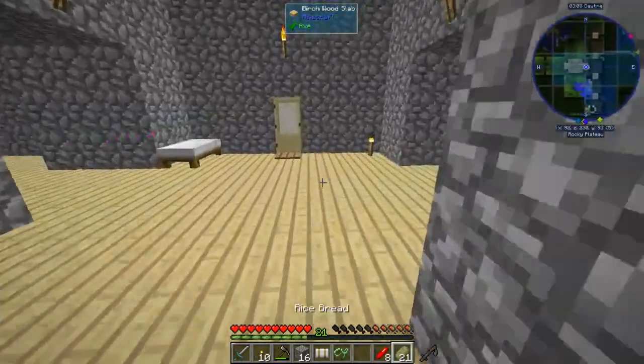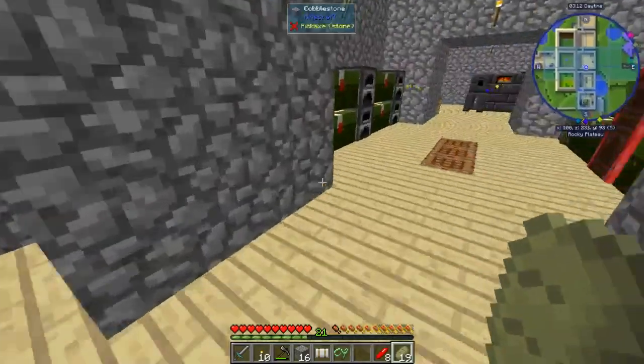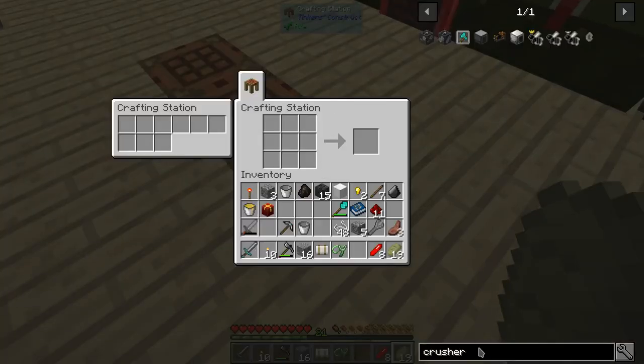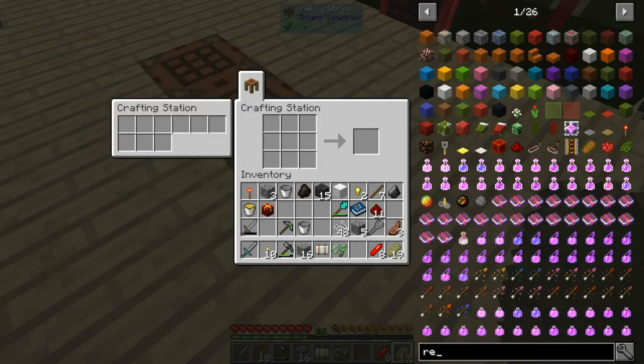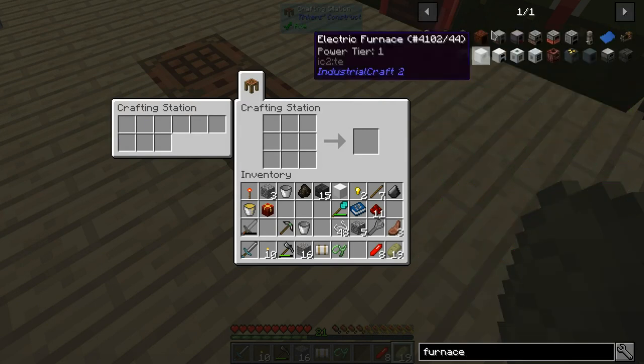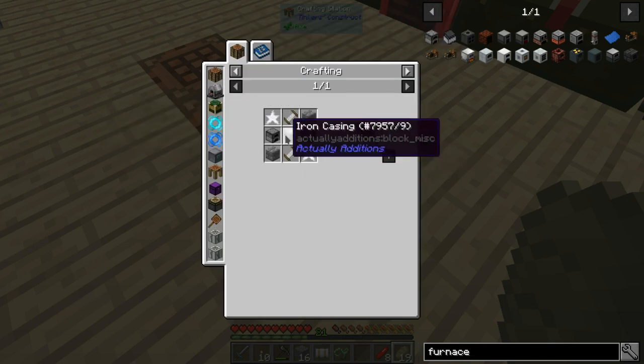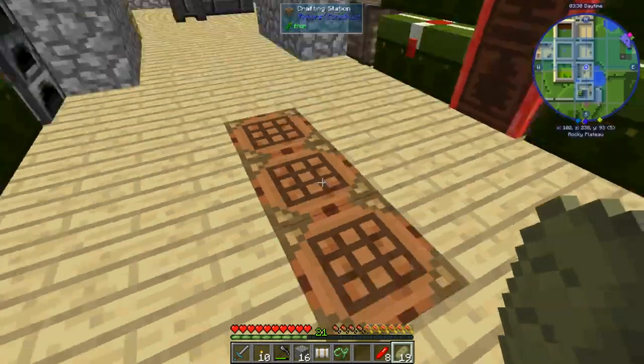The other thing that we might want is probably some way to cook it up. So let's see if we can come up with something for that. That's going to be a furnace. And I think there's a redstone furnace. Actually, let's just look for furnace in additions. A powered furnace. So that takes 2 Inari crystals, 2 basic coils, another iron casing. So we should be able to make that.